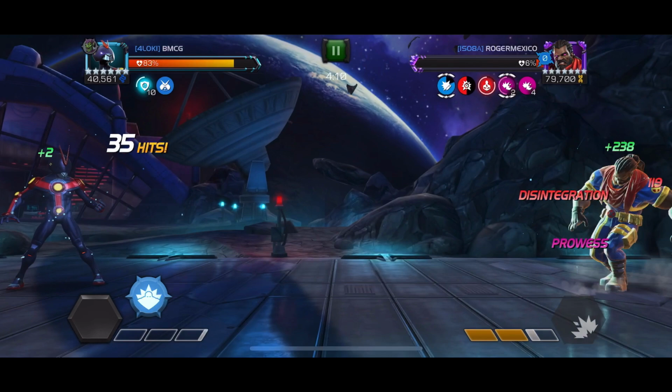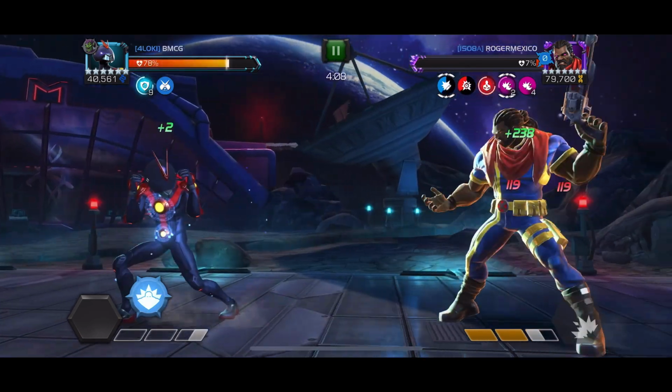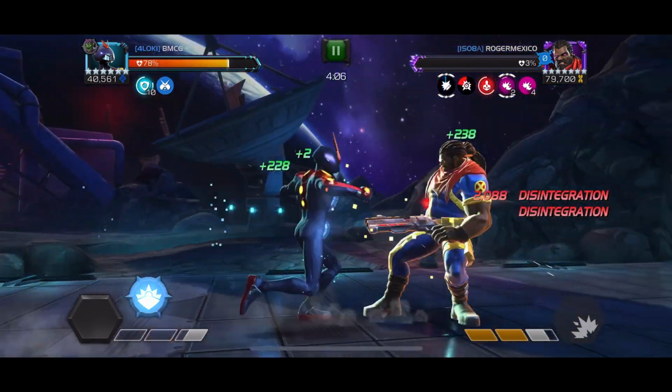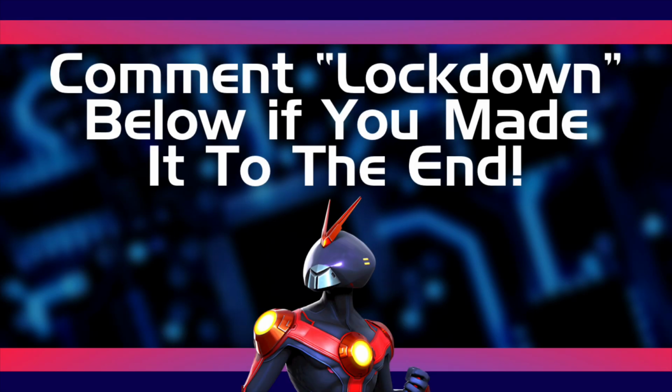Right here we make a mistake because we don't block bait. So Bishop could have thrown that special 2 if he wanted to. I also make a mistake because I get hit here, but he throws a heavy attack and we finish the fight out with just some basic hits. So those are 2 really annoying Alliance War fights, soloed with no specials thrown by the opponent.